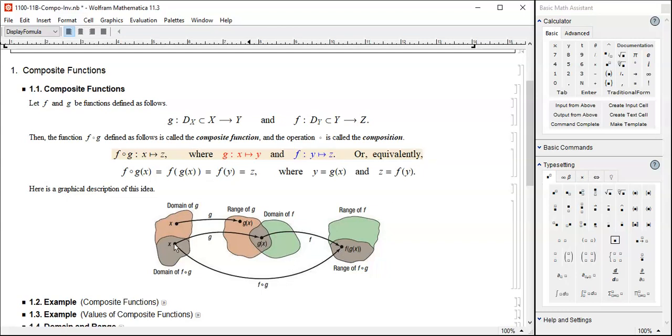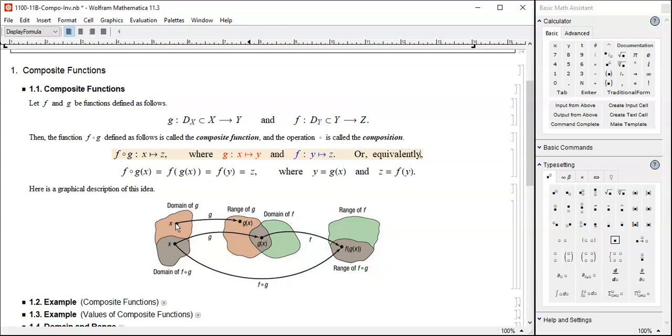I wish this were highlighted in red, and then this were highlighted in blue. Okay, red and then blue. I got this picture from my textbook, so I didn't draw it myself. If I did draw, then probably I used the color coding. Anyway, x to y, and then y to z, g first, and then f.